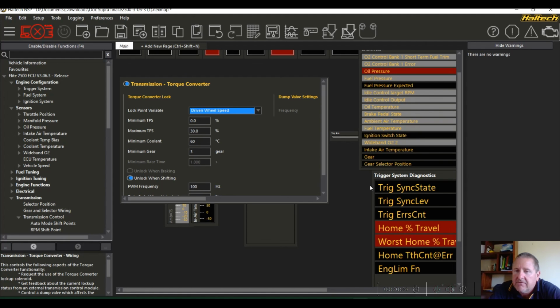You can have the line pressure duty solenoid, what that's at, and those sorts of things to monitor. And of course, vehicle speed, check that the speed is normal. I've had some where you're driving along and it suddenly says you're doing 2,000 kilometers per hour, and the transmissions don't seem to work at 2,000 kilometers per hour.